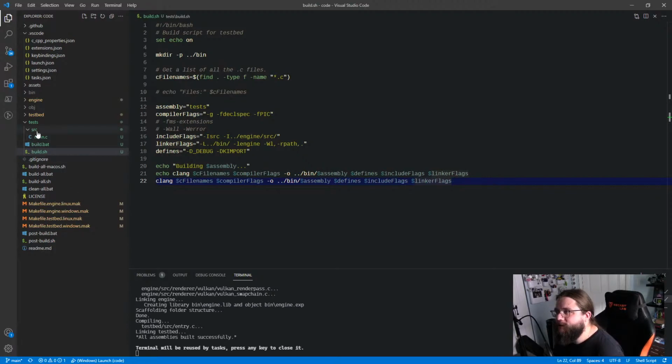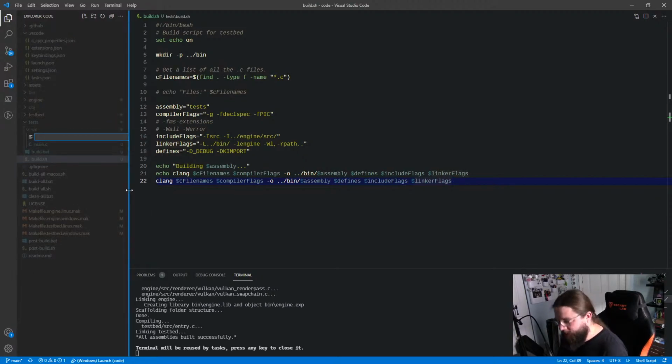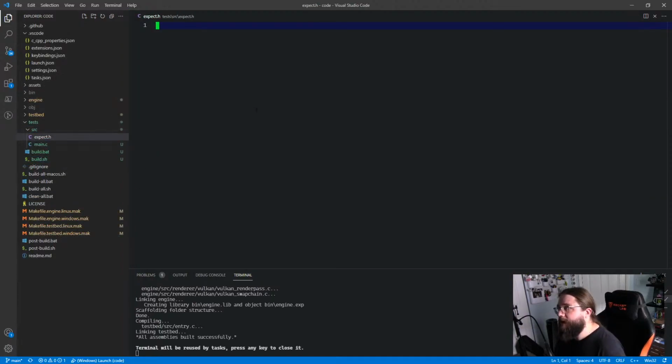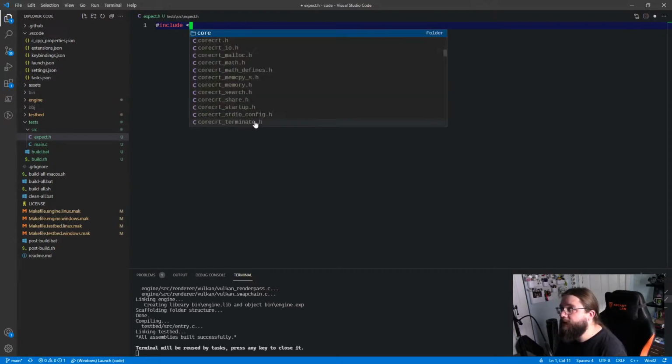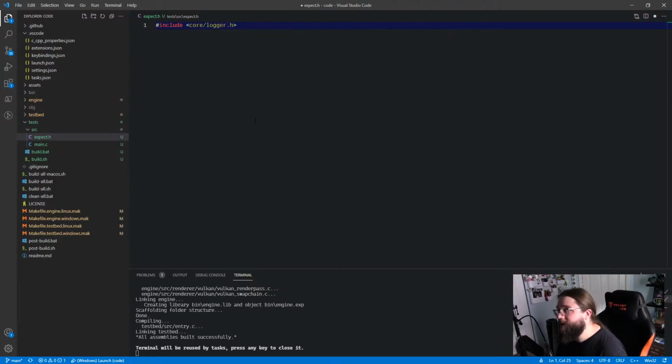Anyway, next to this source, I'm going to create a new file, and I'm going to call this expect.h. And this is going to give us some utility methods that we're going to want to use throughout our tests, right? And so the first thing I'm going to want to do is include core logger, right? Because we're going to need the logger.